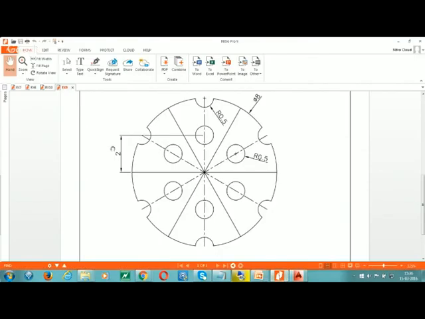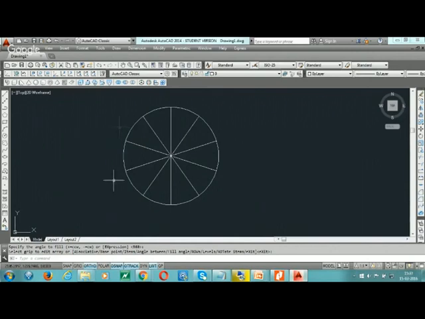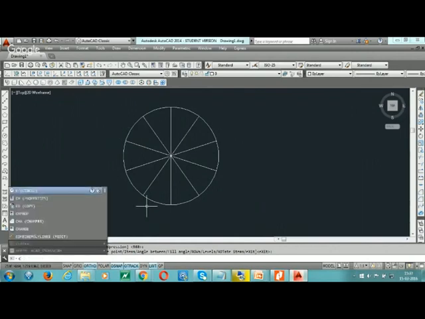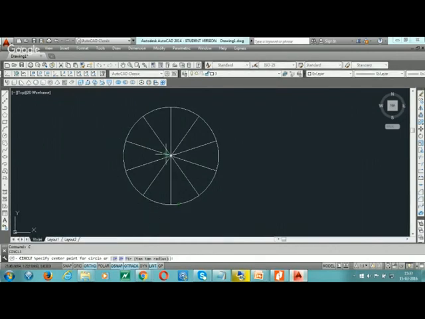after that, here the circle is 2 from the center distance and the radius is 0.5. C, enter. Again use from command at the rate.